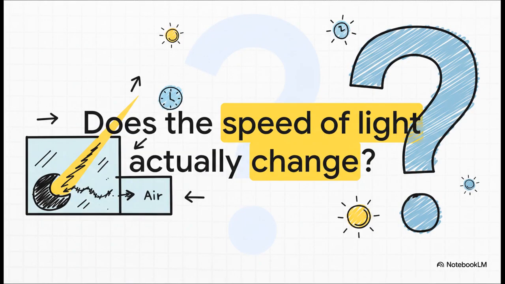Which leads us to one last really fascinating question. We just said that light slows down when it enters glass and speeds back up when it leaves. But wait a minute, haven't we all been told that the speed of light is the one great constant in the universe? This little experiment seems to suggest something else. So, can the speed of light actually change? Now that is something to think about.